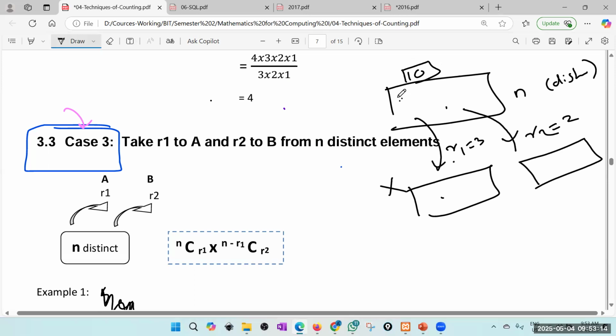Of course, if you have A, B, C, D, E, F, G, H, I, J, one possibility is you take A, B, C and send to this, and take D and send to the other one. Another possibility is take A, B, C here and I, G here. Another possibility B, C, D here and A, E here, likewise. Now you should get it. So the question is, how many possibilities are there?